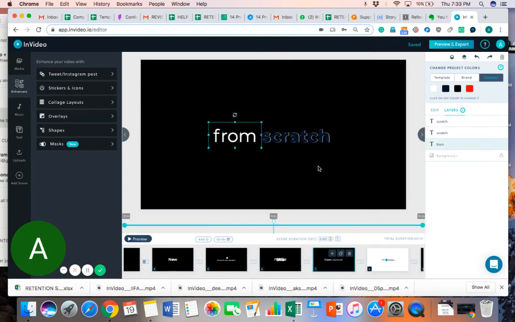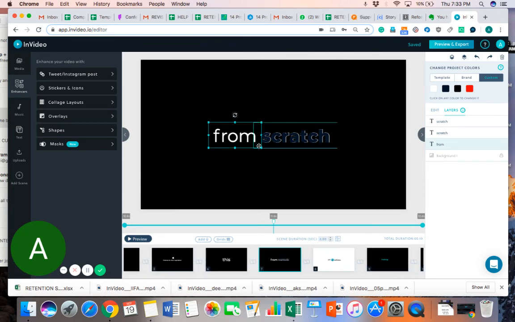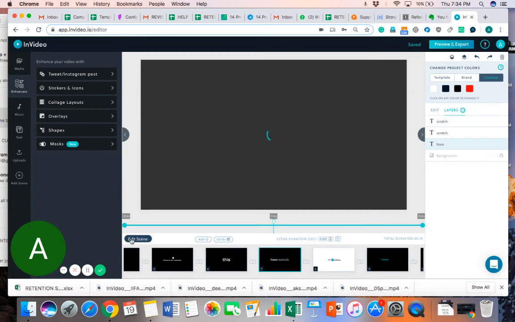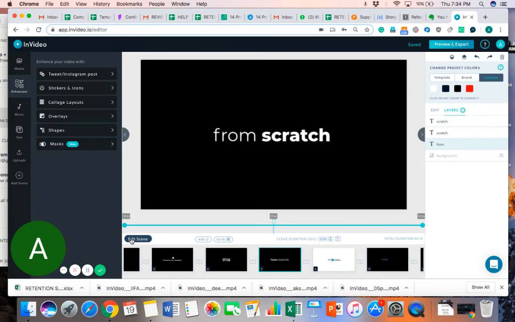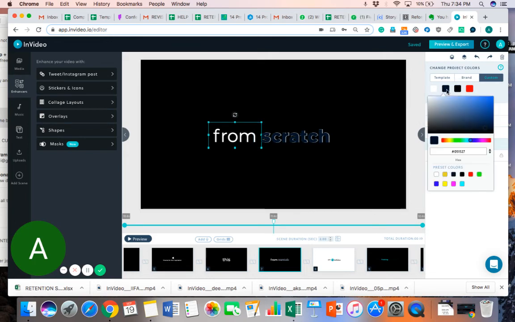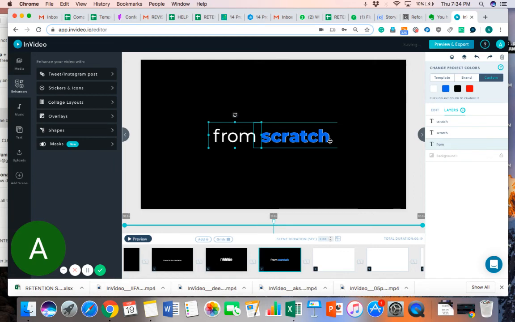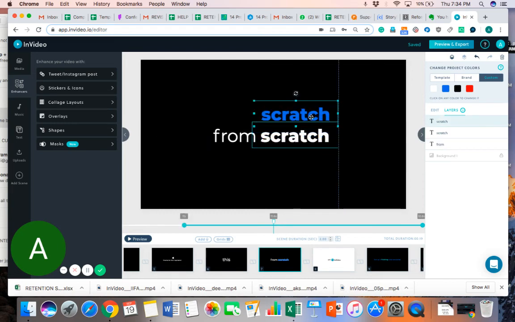This is something that is one of the most interesting things that we've done, right? Which is we've just kind of filled in color into the word. Now I've just changed the project color, which is why it went to that. Okay, so how do you do this? This is actually one of the simplest things that you can do. It's actually two words, or it's a duplicate copy of the word scratch that has been placed on top of that, right?